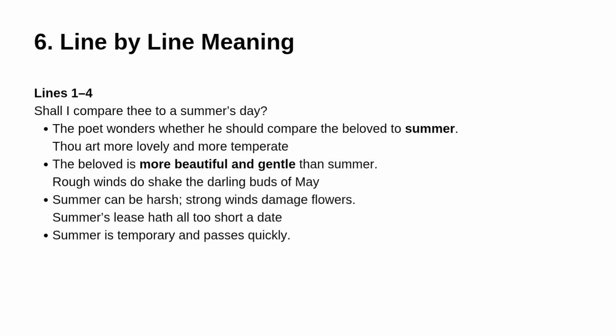In traditional love poetry, especially during the Renaissance period, poets often compared the beauty of the beloved to elements of nature such as flowers, the sun, or the seasons. Among these symbols, summer was usually considered the most perfect season because it represents warmth, brightness, growth, and natural beauty. By raising this question, Shakespeare prepares the reader for a comparison between the beloved and one of the most beautiful aspects of nature.